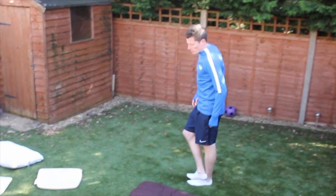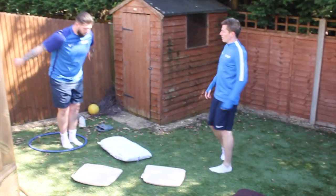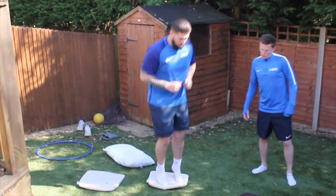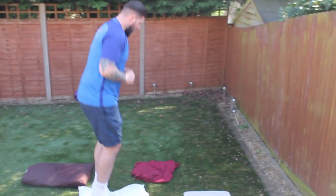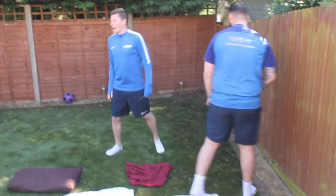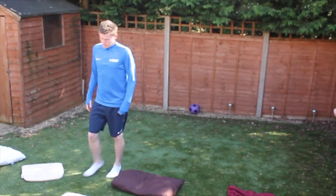So kids at home, hope you're ready to jump like a kangaroo across. Off you go, Keelan. 3 bounces each. 1, 2, 3. 1, 2, 3. Perfect.